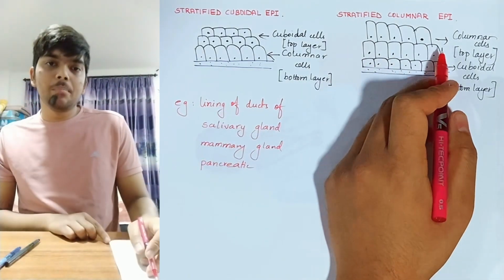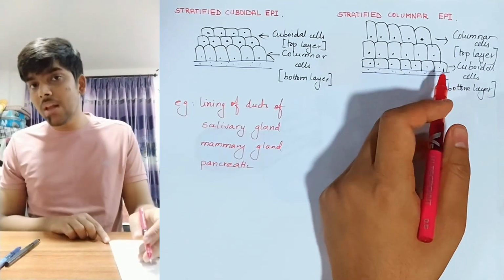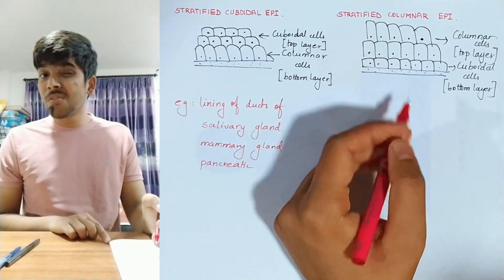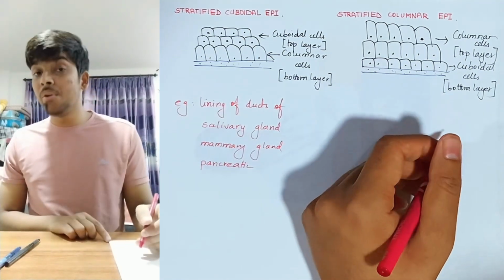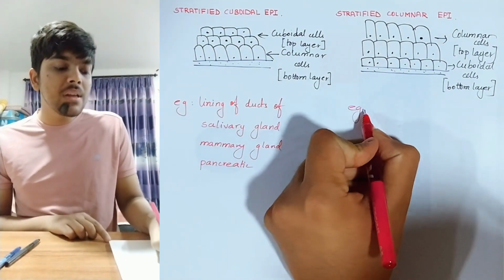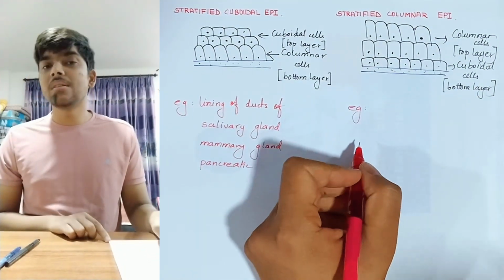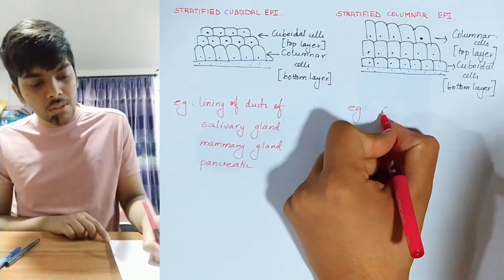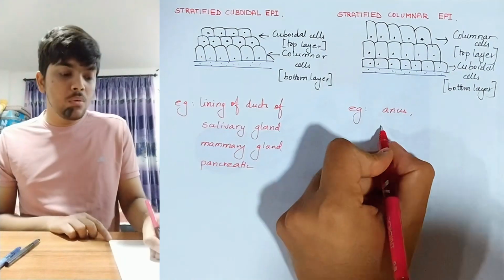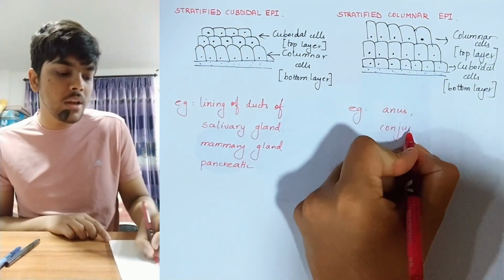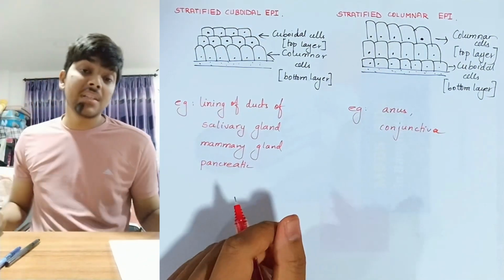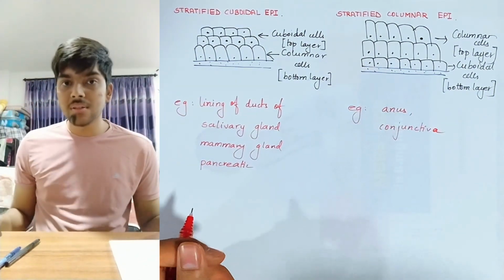Stratified columnar epithelium. So the basic function of stratified epithelium is to protect the surface from friction. Stratified columnar epithelium consists of tall cells, so they are better at doing this job, that is protecting the surface from friction. So they are found in those places where friction is more often taking place, such as your anus and your eye. Which part of the eye? Conjunctiva. Since you are continuously rubbing your eye, it needs to protect itself from friction, right? And who does this function?